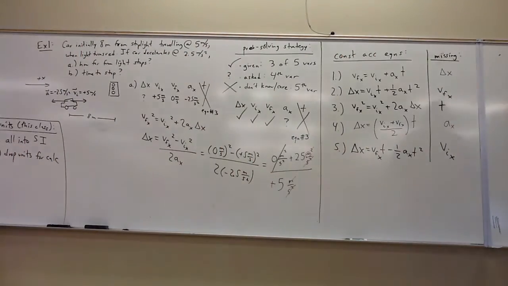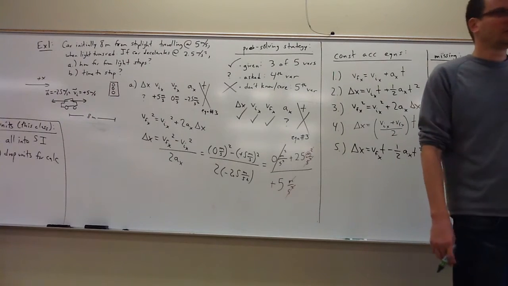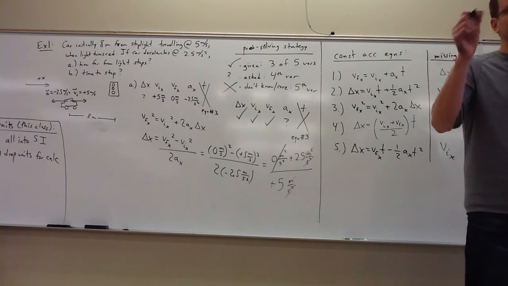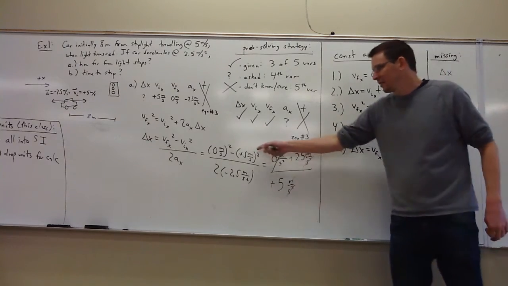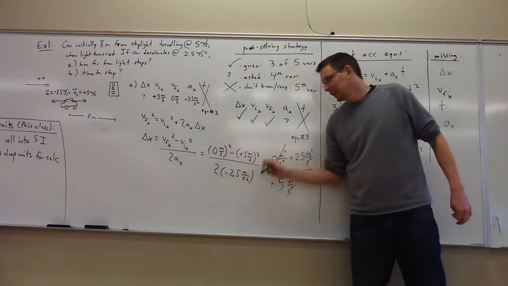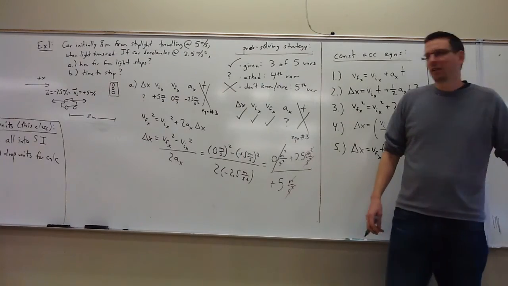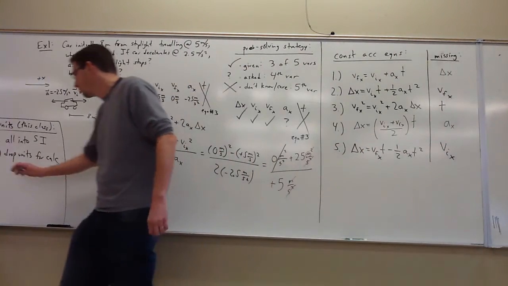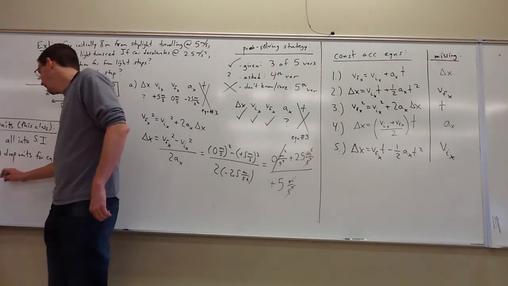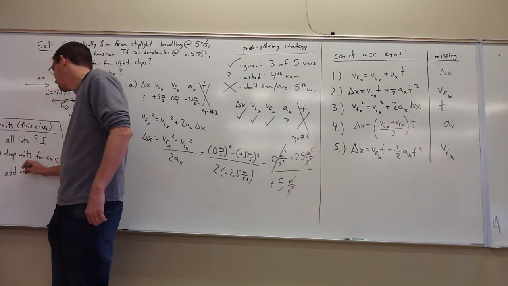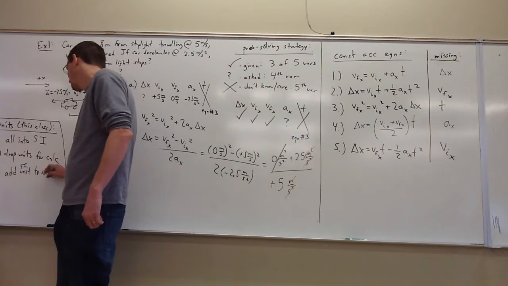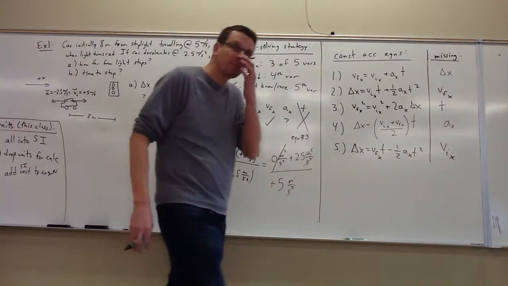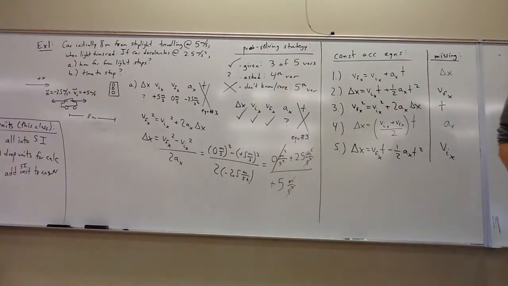So that means you don't need to drag them around through your whole calculation, which, by the way, you should be solving the algebra symbolically anyway, so there should be nothing plugged in yet. But even when you get to this stage, don't bother putting in all this stuff, okay? Just get the number, and then add the unit onto the answer. SI unit, of course. A lot of time savings there.